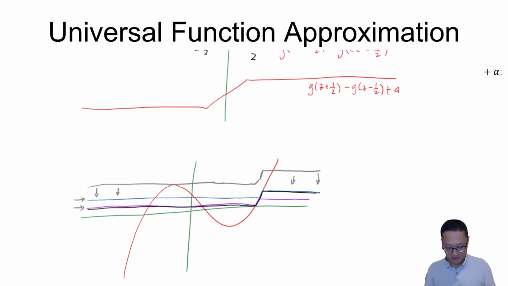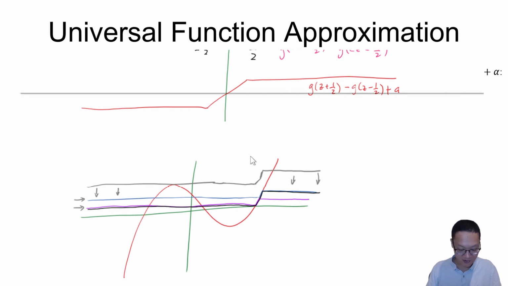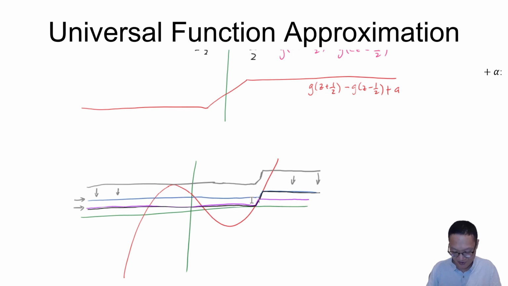So right now we've only shown two different functions added together, the blue one and the purple one. But you can imagine you could have many different functions added together. And then together, they're going to track the entire red curve really well. When you add the functions up, the slopes will match, but the constant part of the functions will give us a gray curve that will be too high, but we can always bring the gray curve down to where the red function is by adding a constant. So that's the idea.